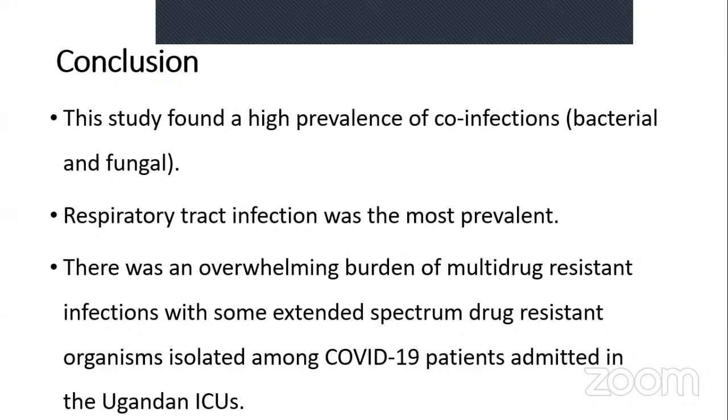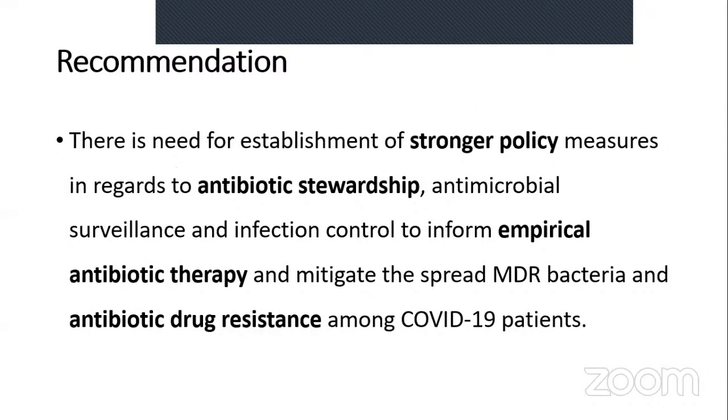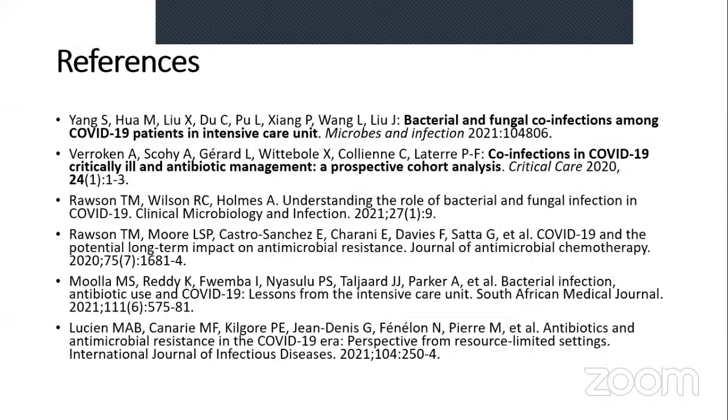We realized an overwhelming burden of multi-drug resistant infections and also some extended spectrum resistant organisms among COVID-19 patients admitted in Ugandan ICUs. So from all this, we recommend that there is a need to establish stronger policy measures in regards to antibiotic stewardship, antimicrobial surveillance, and infection control. This will help us to inform empirical antibiotic therapy, and consequently help us to mitigate the spread of multi-drug resistant bacteria and antibiotic drug resistance among COVID-19 patients in Uganda. Thank you very much for your attention.